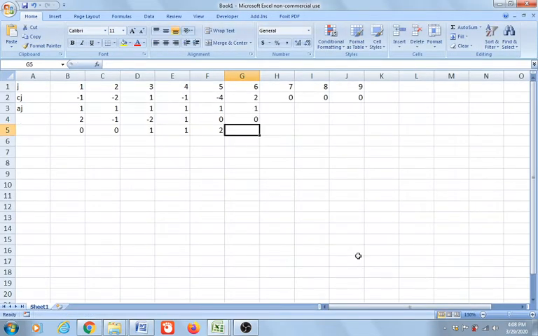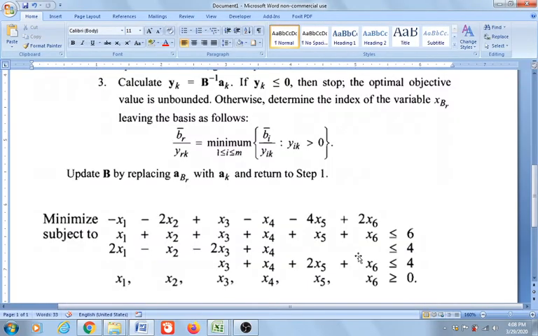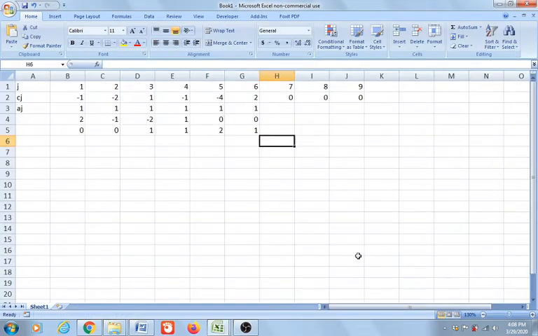And for x7, of course, there will be 1, 0 and 0; for x8, 0, 1 and 0; and for x9, 0, 0 and 1. As usual, at the beginning, the slack variables will form the identity matrix.